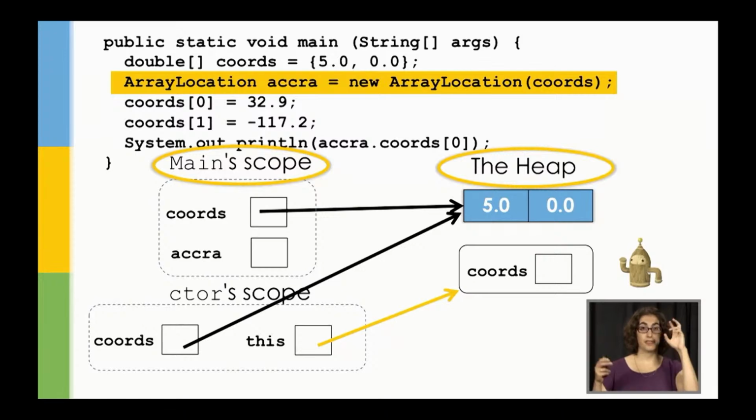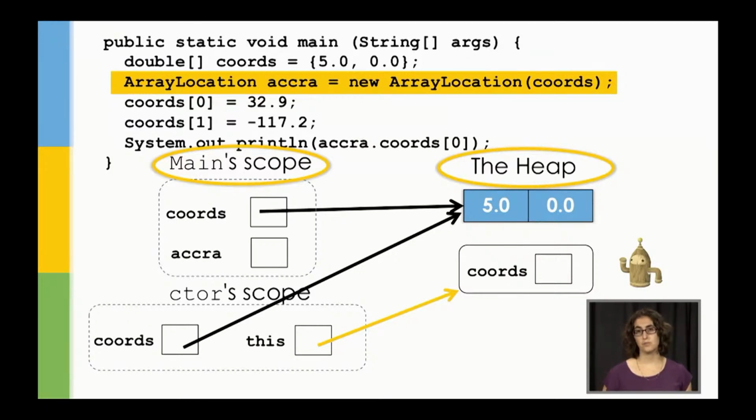And what this does is point to the location in the heap where we've allocated space for the object that we're creating. And remember that when we finish with a constructor, what we'll be returning to main is that reference to the object that we've just made and initialized. Okay, so here's our picture so far.